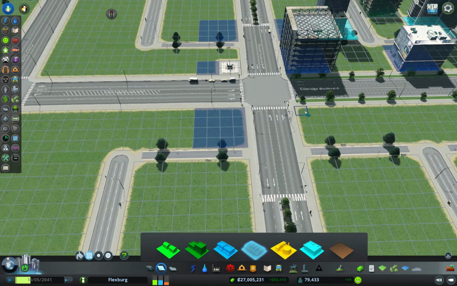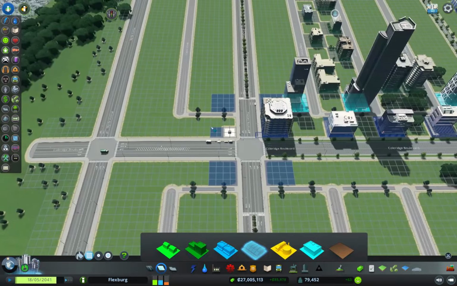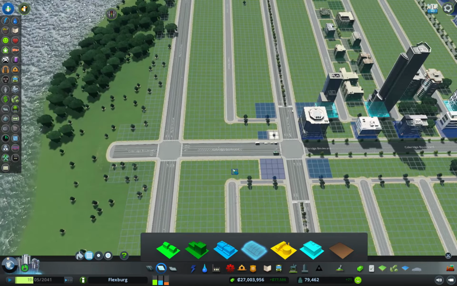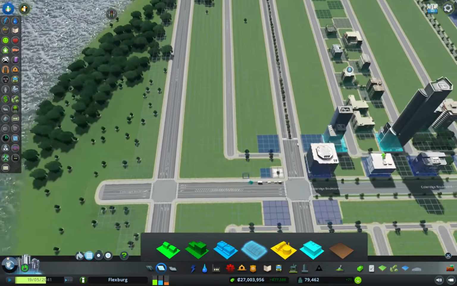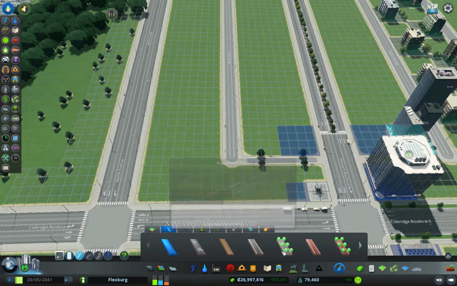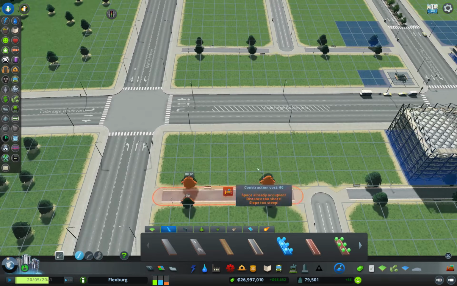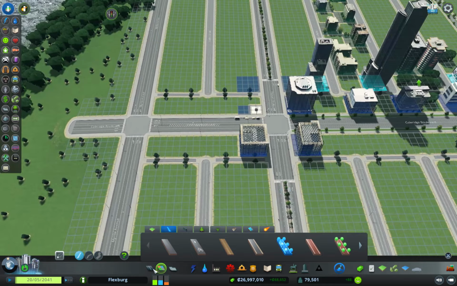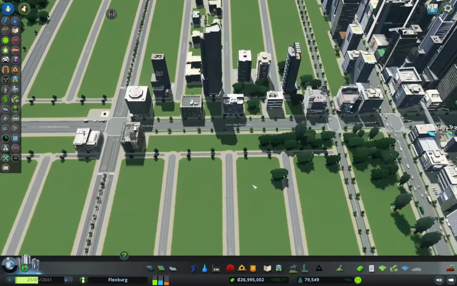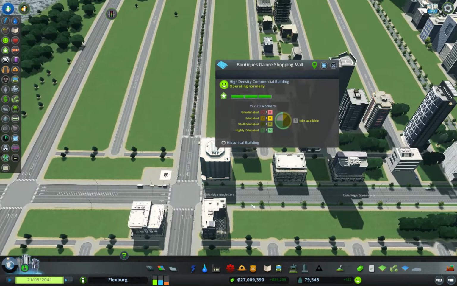Build up around my little stop here first. Part of me wants to go stretch this across here, so let's do that. Something like that. Shorten the distance that it takes to get over here. The more people we have wandering around, the better the commercial likes it, because they can sell bunches of stuff.